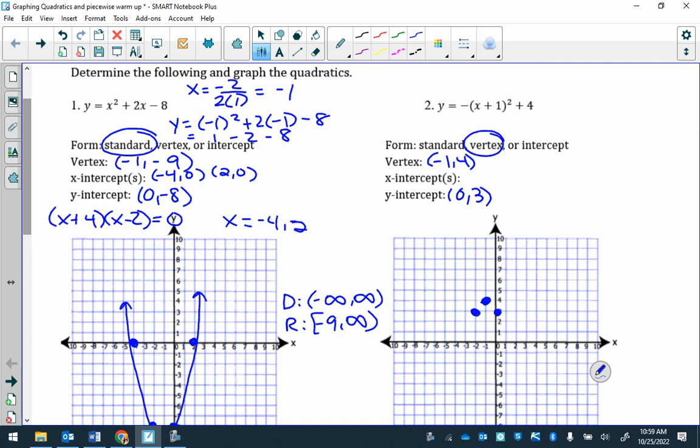Okay. Anytime for a y-intercept, you substitute x equals 0. So we have 0 plus 1 squared plus 4. Then 0 plus 1 is 1. 1 squared, you have to take care of your exponent first. 1 squared is 1 times -1. -1 plus 4 gives you 3. Okay? All right. Now it should be pointing down because our leading coefficient is negative. The number in front is negative. As opposed to here, it was positive, so that's why I pointed it up.